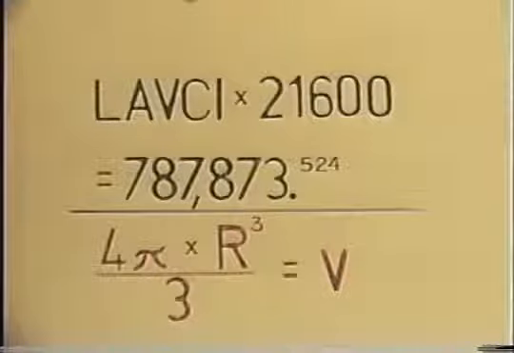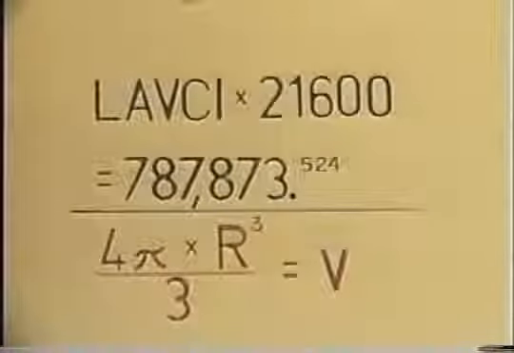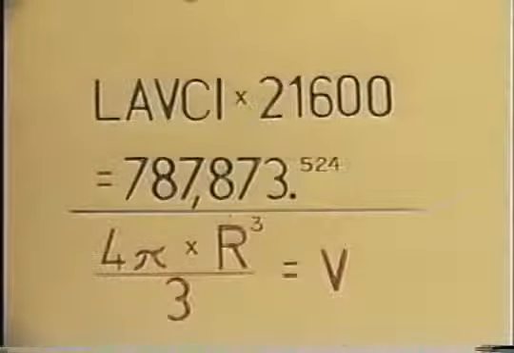How does it speak to the global matrix? When we take the time to multiply it by the grid latitude of Stonehenge, 21,600 as shown earlier, it becomes the volume of the 360-degree sphere: 787,873.524 cubic degrees. For any who might like to check it, the formula is in red at the bottom. The value for R is the radian from the 360-degree circle. They explained all of this at the Kukulkan pyramid, which I presented in my earlier release, the code 1994.